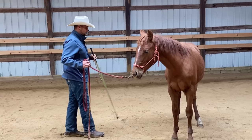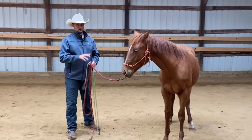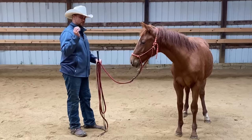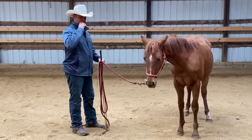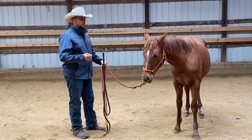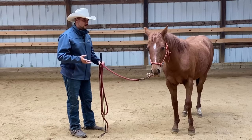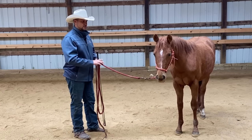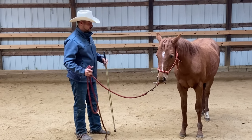The next thing I wanted to work on — and this is what a lot of people don't realize — is when you're training horses, you have to balance confidence with yields. You can't just go confidence, confidence, confidence, because sometimes they hit a threshold. For example, when we were giving her feed at this age, she was already starting to pin her ears when you go to feed her, so you've got to be able to drive her off of that. That's just kind of common young horse stuff.